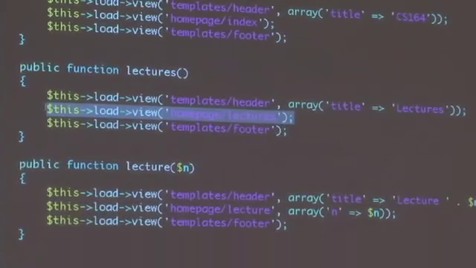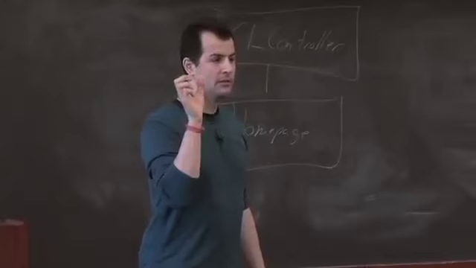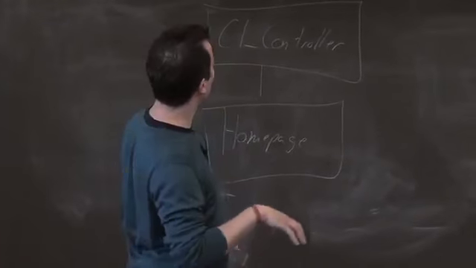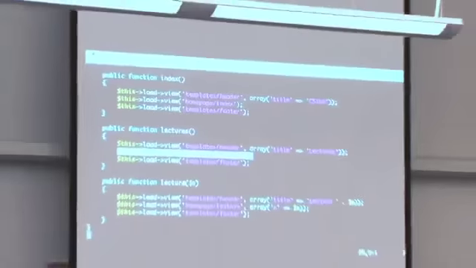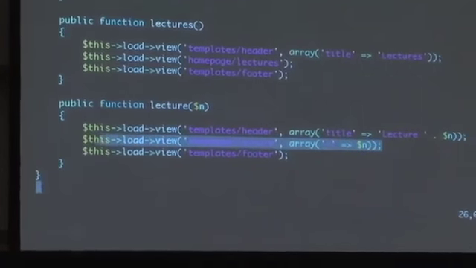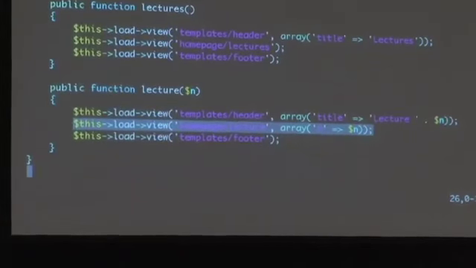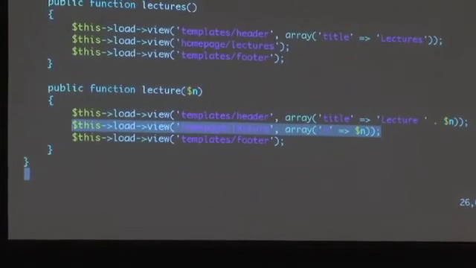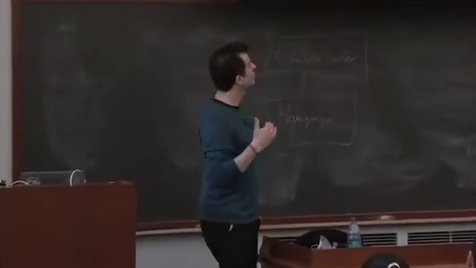But notice the one interesting difference about the lecture method is that it takes an argument. And when I kept saying /foo/bar/baz before, $n represents which of those variables? So baz, right? The very last thing, in this case, in the URL. And it will be automatically passed in by CodeIgniter to this method. And then notice the interesting feature here is that my view in advance is not going to know what lecture I want. It would be kind of bad design if I had 13 or so different lecture pages that were all manually hard-coded. Much better if I can have one and pass in dynamically an argument like n so that it can parameterize itself and display content for that particular lecture.